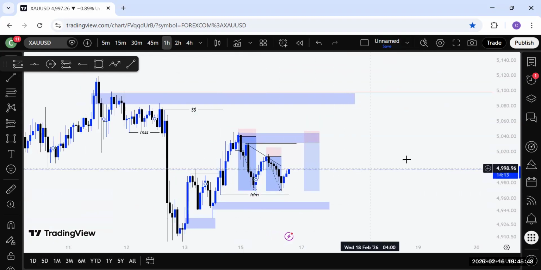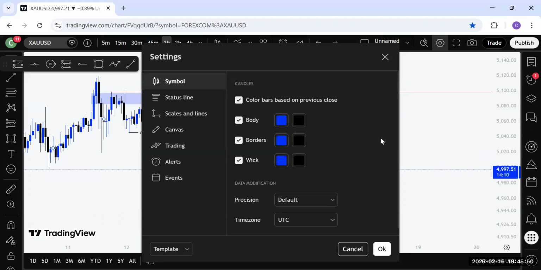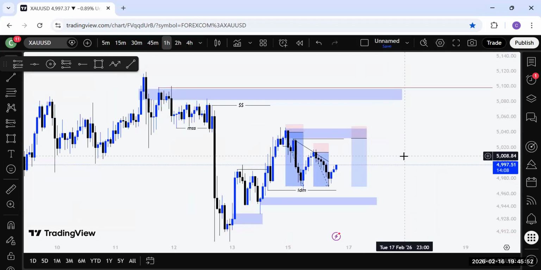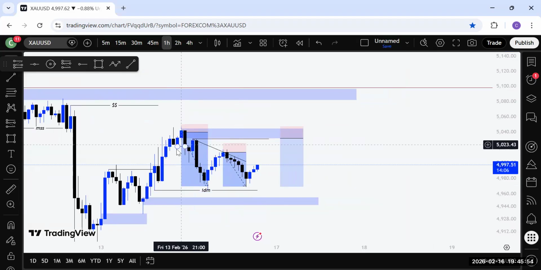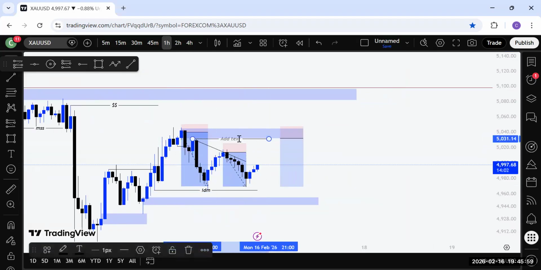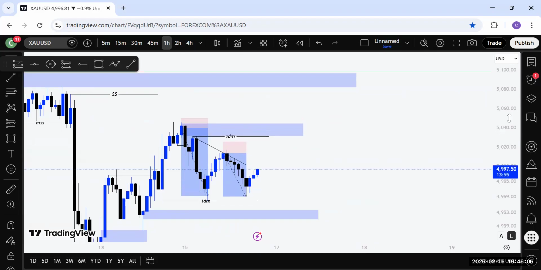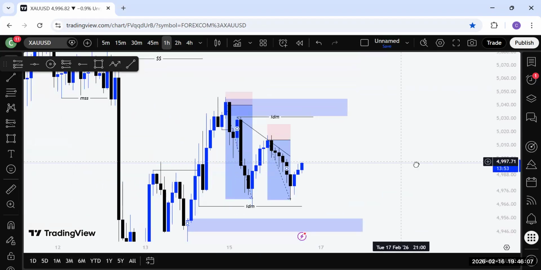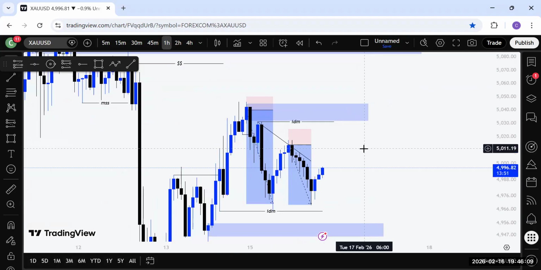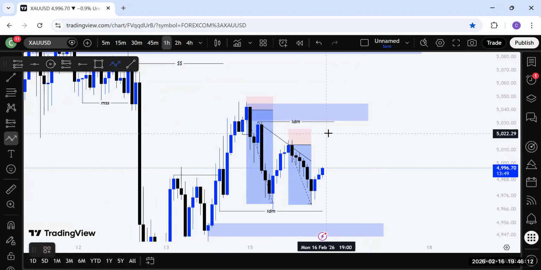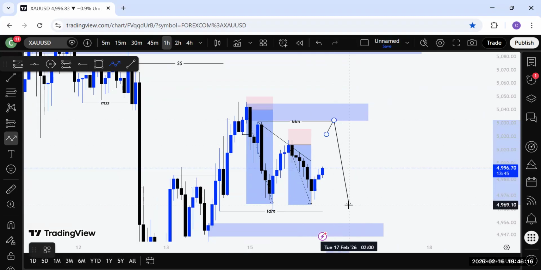So right now on gold, I'm seeing a market structure shift over here. The market structure shift is not that open, but it's over here on this place. This is the inducement over here, and this other block is the one closest to inducement. But mind you, I'm not taking direct entry because I don't like using the 1 hour time frame. So I'm going to wait patiently. Once gold gets to this POI, I'll go down to the 5 minutes or 15 minutes, depending on the volatility of the market at the moment.